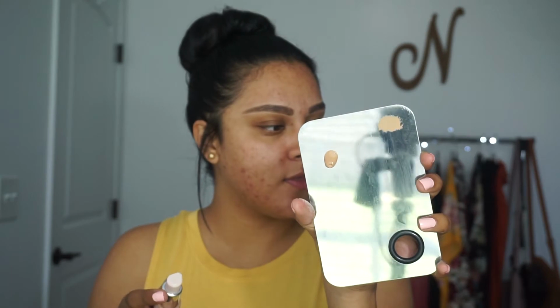Let's go ahead and shake it up a little bit. That was my concealer to clean up my brows, which, by the way, face is primed, eyebrows are on. Let me take my glasses off now. I don't need them anymore. But I'm going to go ahead and pump it on here. I don't think I need to shake it up or anything. Let's see. Oh, girl, that's actually pretty thick. I mean, it is running a little bit, but this one isn't as runny as this one. This one is definitely thicker.